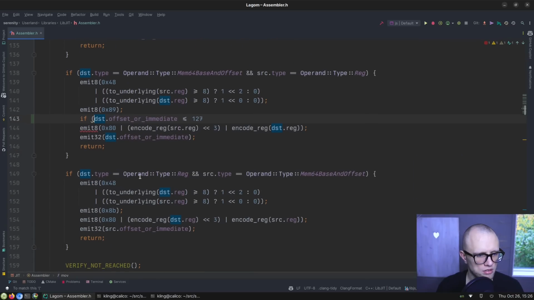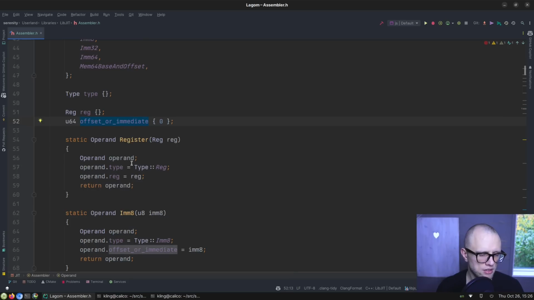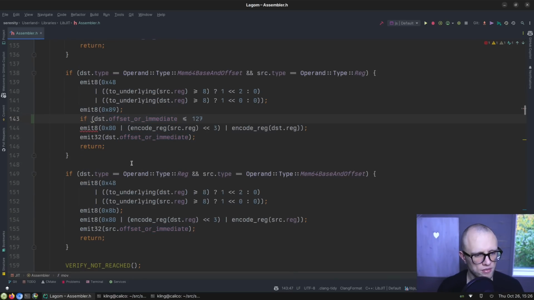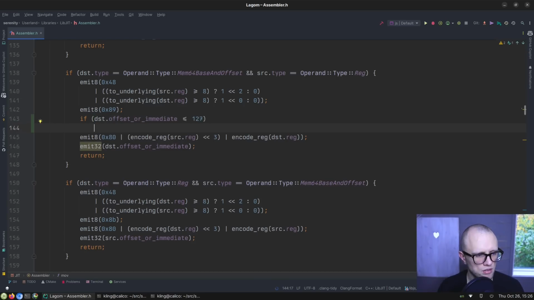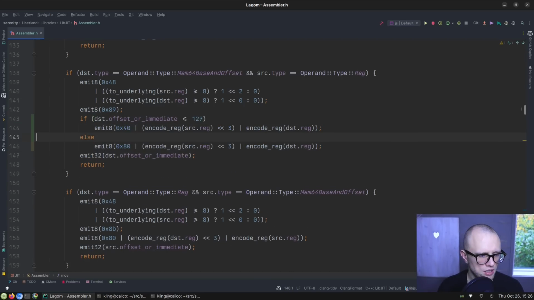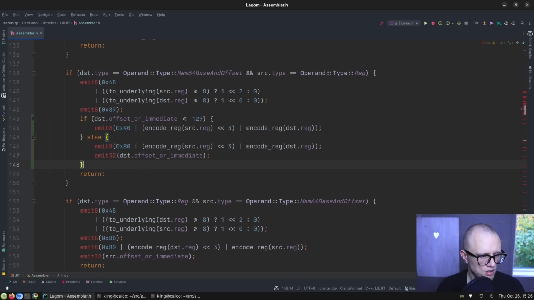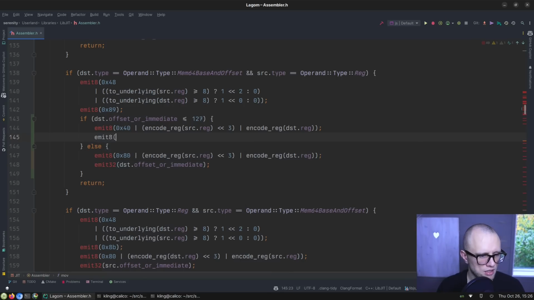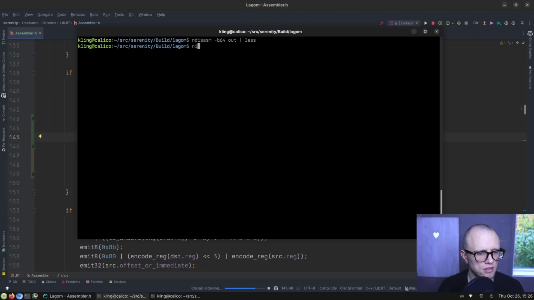What is the type of that thing? Okay, let's just do it like this. If so, we can do it like that, and then we need to emit the thing as an 8-bit displacement like that.